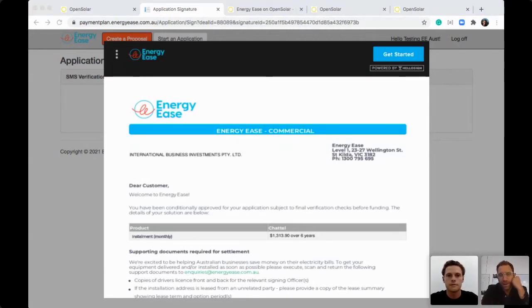Yeah. So the whole system that we've developed and that we've just demonstrated here is really about the solar companies being able to give their commercial clients just this whole payment plan option.